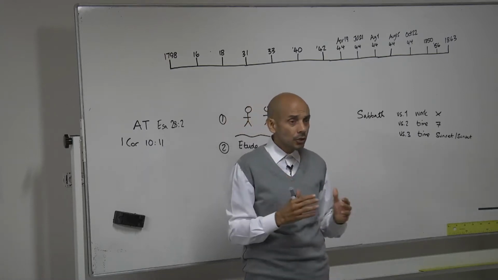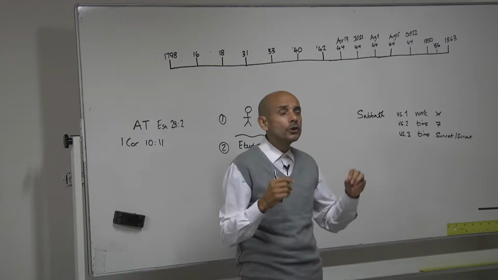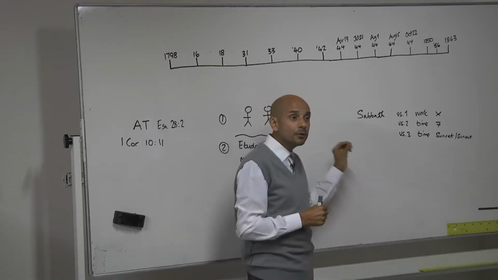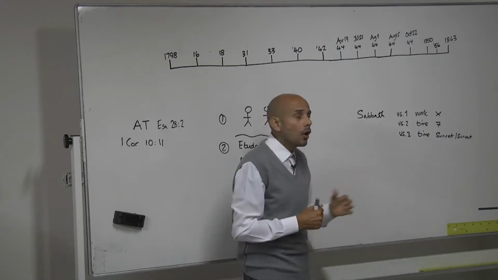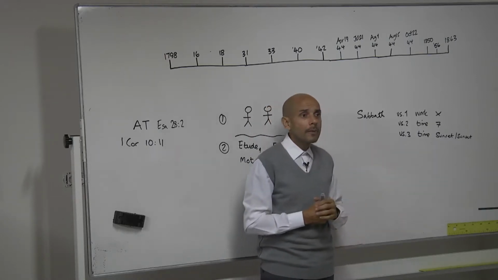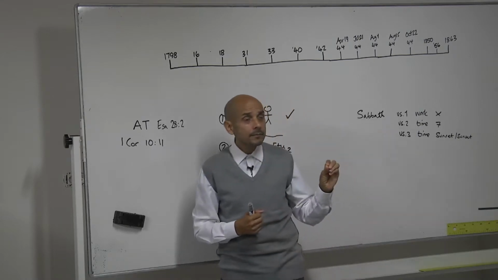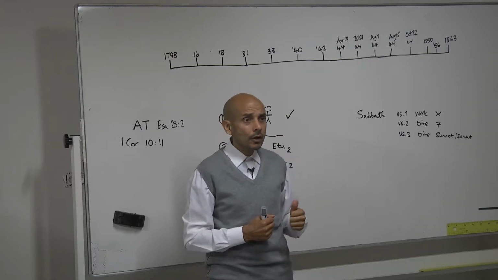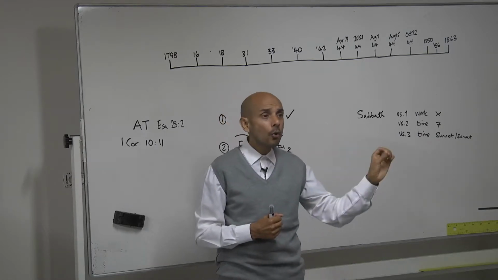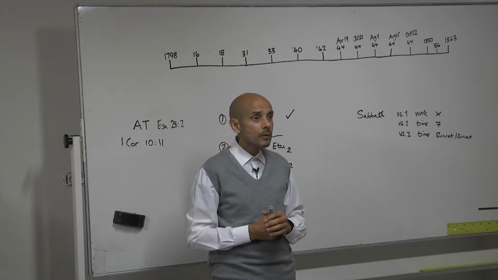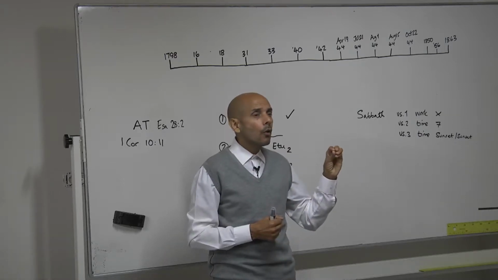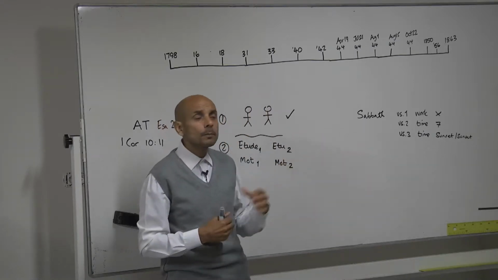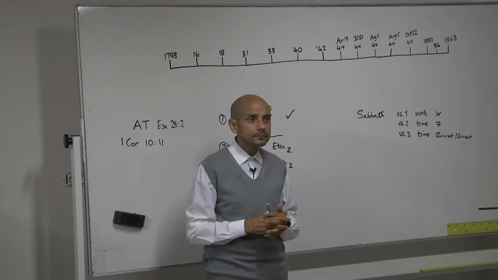What we need to do, what you need to be comfortable with, is to take the principle of proof texting beyond the word. We have to be able to proof text a symbol. So you could proof text a horn, or you could proof text sea. You can proof text any symbol.